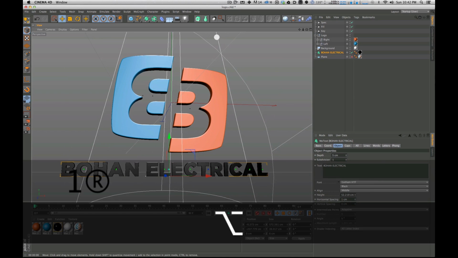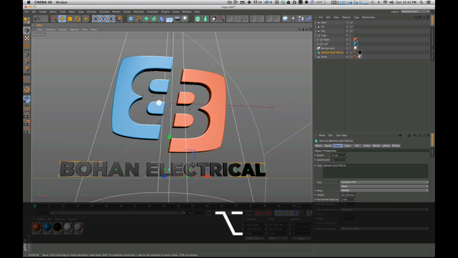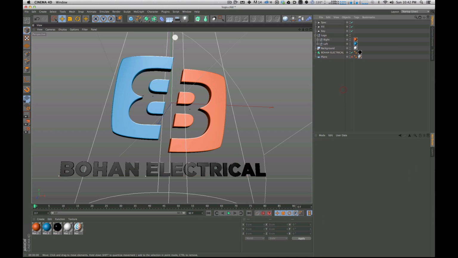The next step will be to do a sky. Now, when you're doing a sky, you have tons of options. You can go out there on the internet and get HDRI photos and stuff like that. You can make your own. There's a great app called PhotoSynth by Microsoft. You can get it on your iPhone. I think Android has it too, and you can create your own environments and skies. But I like to use the default one, or one of the default ones in Cinema 4D.